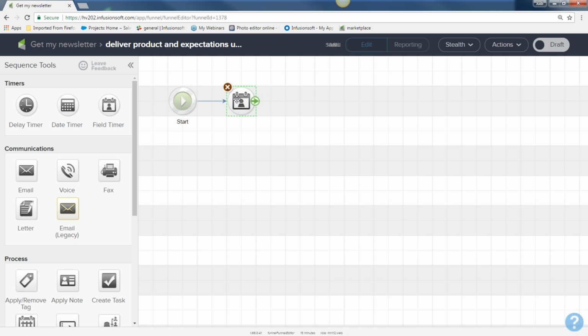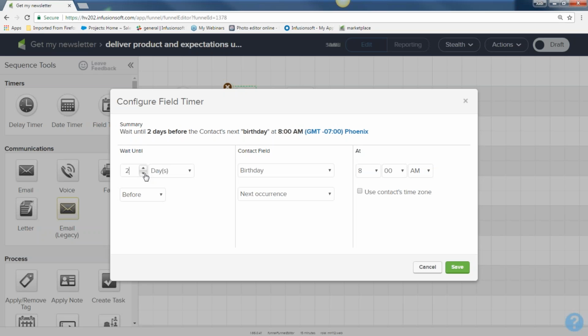So say my birthday is on Halloween. I can send an email that's called the birthday email that goes on everyone's birthday. So if Troy is in there and Judy Miller's in there and Melissa's in there and all of our birthdays are on Halloween, we'll all get this email on Halloween. Why? Because we have a field filled out in our contact record for Halloween. How does Infusionsoft know? You grab the field timer. I'm going to double click the field timer and put this 2 days before their birthday, and you have to have that field, and that field needs to be filled out.